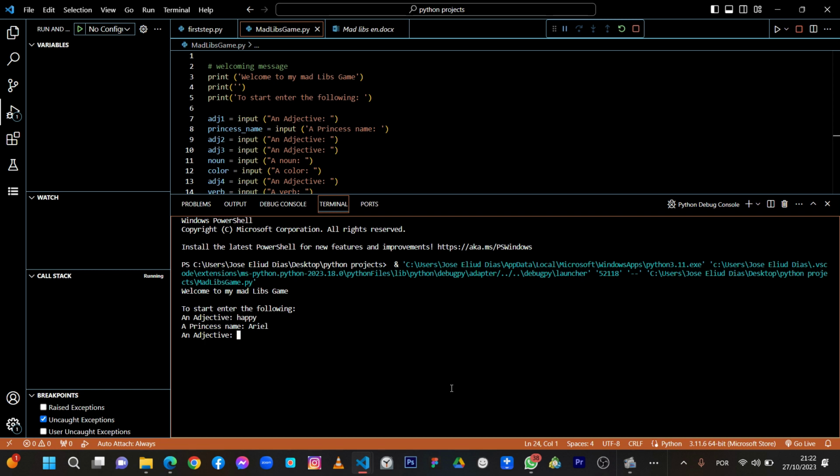An adjective, let's use happy again. Another adjective, let's say beautiful. A noun, let's say river. Color, let's say blue. An adjective, let's say furious. A verb, let's say have.